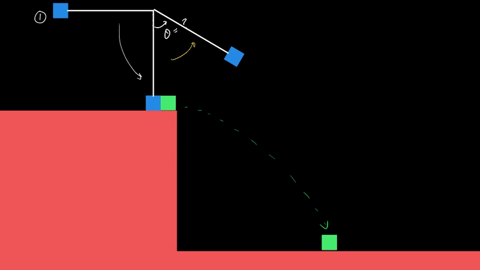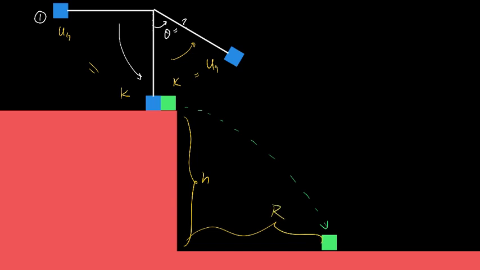Now, this part's important. I think conservation of energy tells you how fast the blue block is going at the bottom. But I also think conservation of energy tells you how fast it leaves the bottom. And those shouldn't be the same because it doesn't swing up as high, correct? Do you see that part? Because that part's important, I think. Because there's a collision that takes place there. Now, of course, knowing the height of the table and where the box lands could be used as well, right? Because this is a projectile problem now.